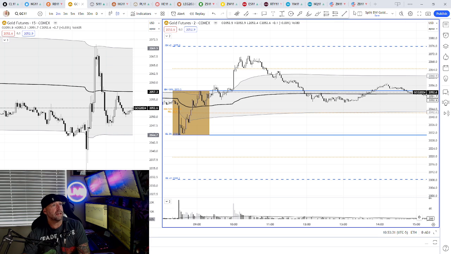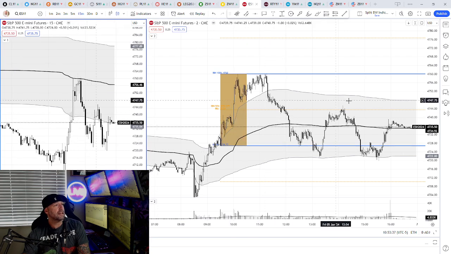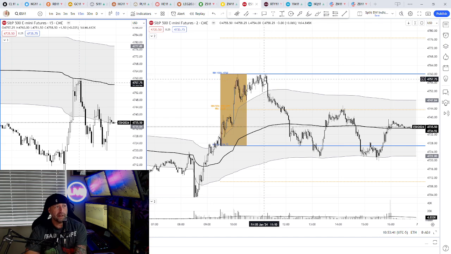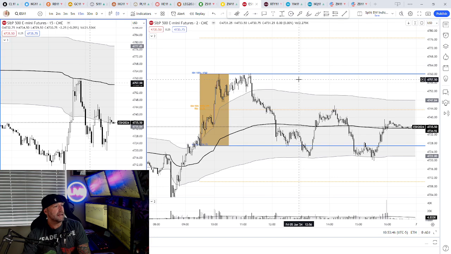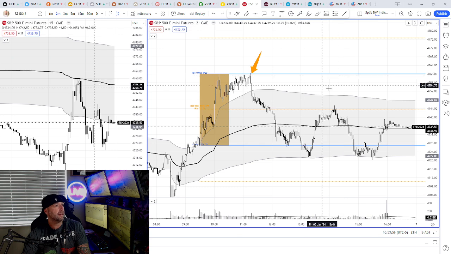Okay, so for example, we're going to go over to ES. All right. For those of you who know me and know my trading strategy, one of my favorite setups is the first test of initial balance high, fading this once it is set. So on ES on January 5th, we had our initial balance set. The high was set here around 1010. And then we came up to this initial balance high almost to the tick, broke it by, I think, a tick before the big rejection and sell-off.